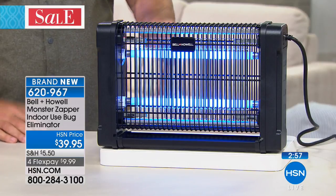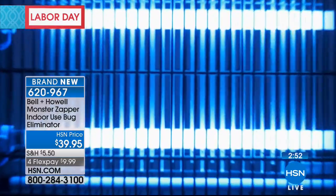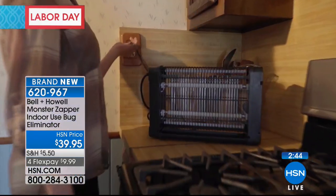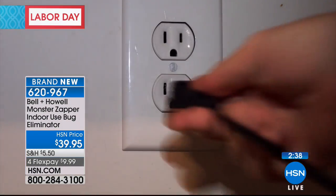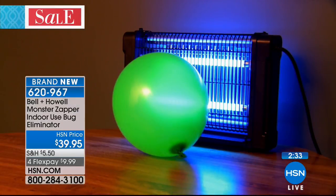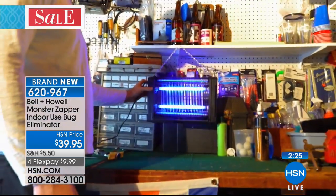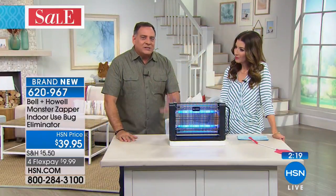That's exactly what happened in our office — something probably died in the ceiling or walls, they lay their eggs, and suddenly flies were everywhere. If you live somewhere you can open the windows in summer, even with great screens they still get in — every time you walk the dog, open the garage door, these pests come in. Mosquitoes, no-see-ums, gnats, wasps, flies of all kinds — black flies, yellow flies, deer flies — so many varieties, and this is going to get them all.